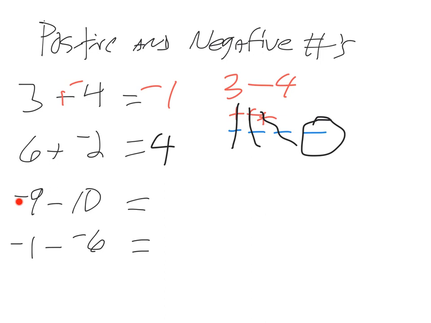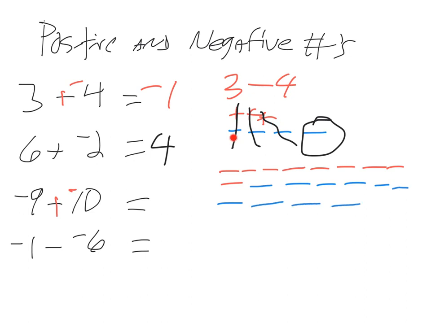Now we come down here to this one. Again, whenever you have subtraction, you're going to change that to a positive. Again, I'm going to use a different color for emphasis. And then you're going to change the sign from a positive to a negative. Now you have a negative 9 plus a negative 10. If you wanted to do a visual of that, you can do 1, 2, 3, 4, 5, 6, 7, 8, 9 negatives, and then also 1, 2, 3, 4, 5, 6, 7, 8, 9, 10 negatives. So you see none of these cancel each other out. They're all negatives, so you would simply add all those up. Negative 9 plus a negative 10 will give you a negative 19.